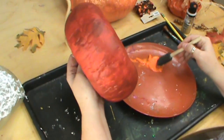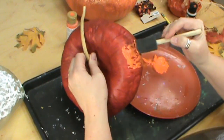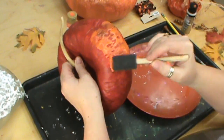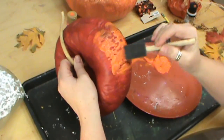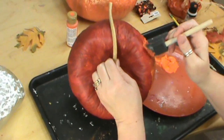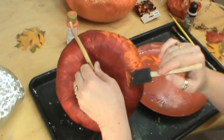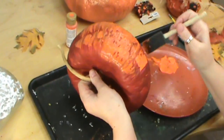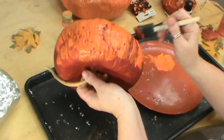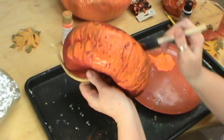Okay, now that our red is dry, we're going to go ahead and start applying our orange. I'm going to use my sponge brush. The reason we're using our sponge brush is so that those little crevices on this one are going to stay uncovered and they'll show through. Now if you don't want to do that, that's fine. You can just start painting your orange right on and get all in those little crevices.